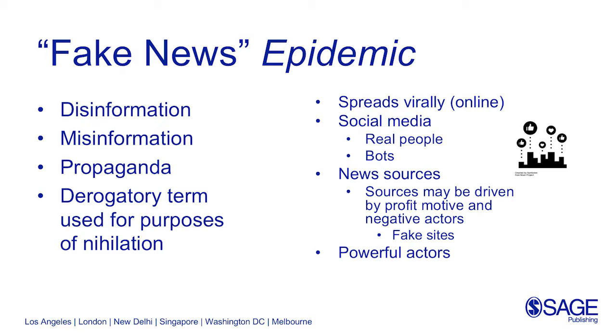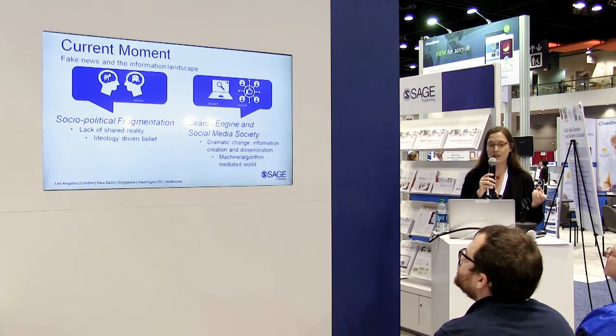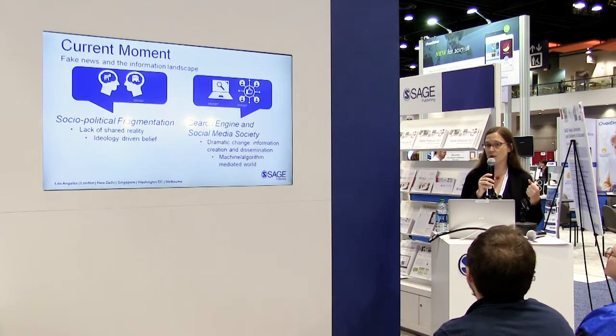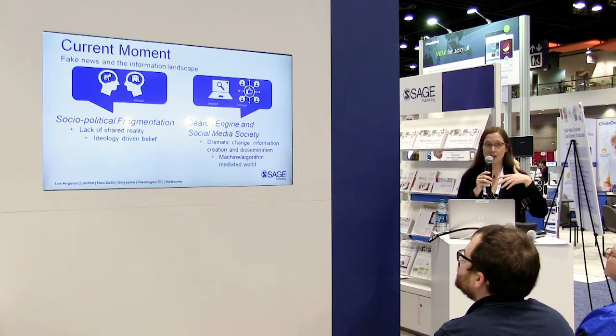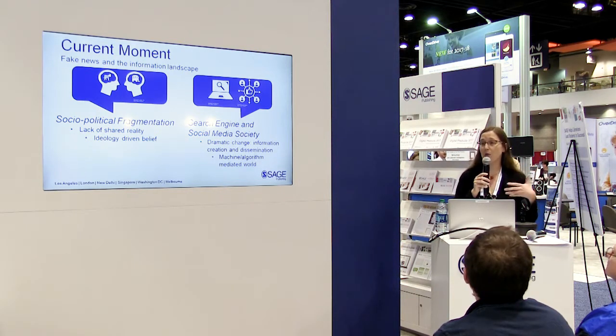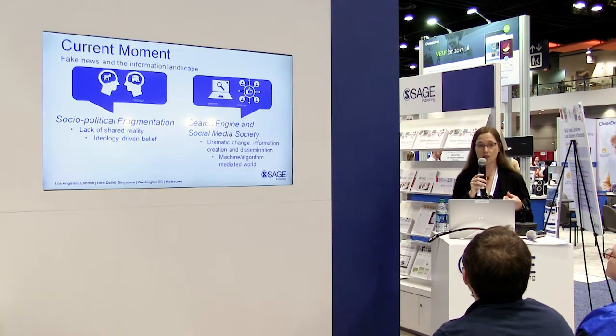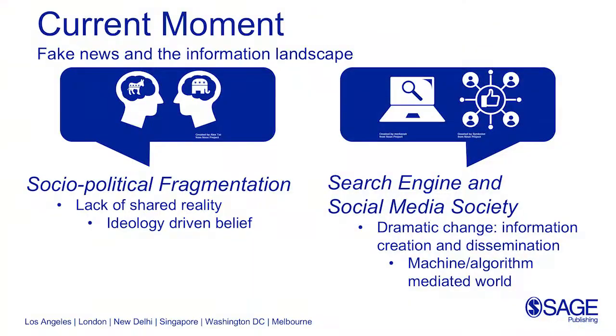So what about the current moment then is creating this atmosphere where fake news is so salient? Because really fake news has existed for a very long time, propaganda has existed for a very long time, so why are we seeing such a resurgence of this issue right now? There's a couple things that I want to call out for why I think this is happening. The first would be socio-political fragmentation in our society right now.